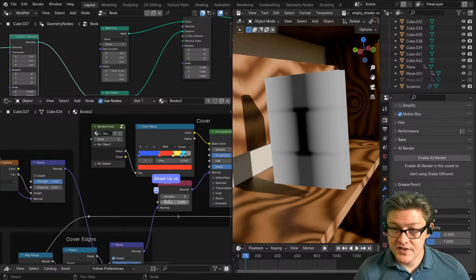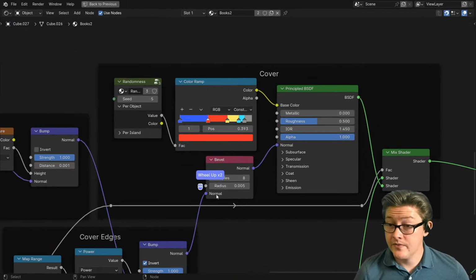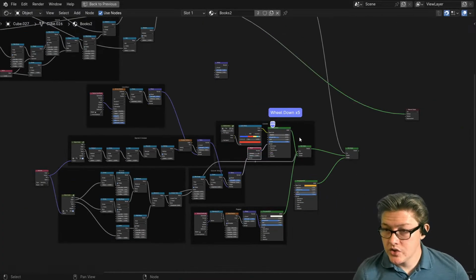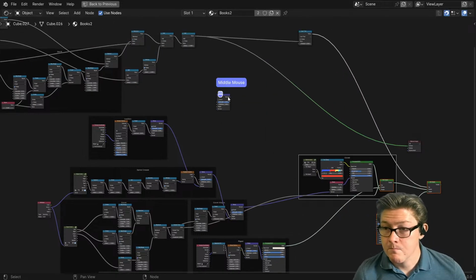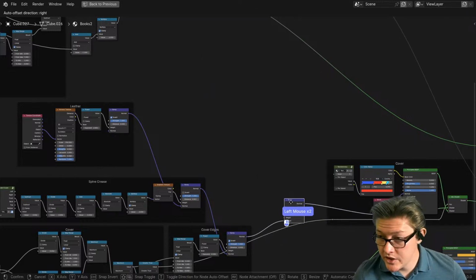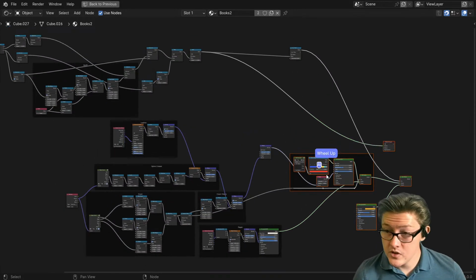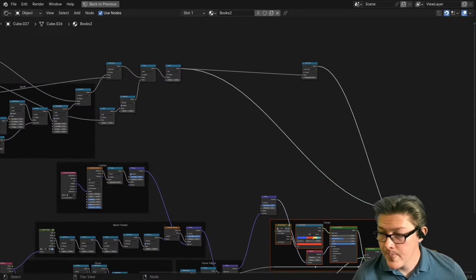And so this is the bump that I have going into my cover material, which is what I want to affect, but this bevel thing needs to be last. So I'll make some room over here, move these guys out of the way. And I'm going to add another bump node over this, which I'm still not sure is the correct way to do that. I've heard that there's a right way and a wrong way, but nonetheless, I'm going to do that.